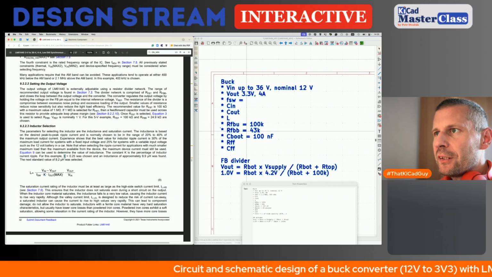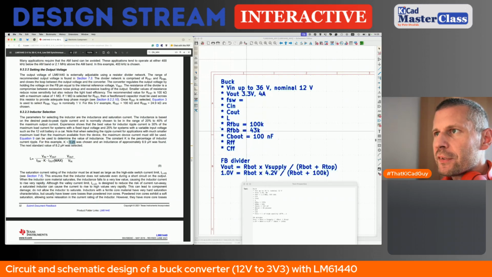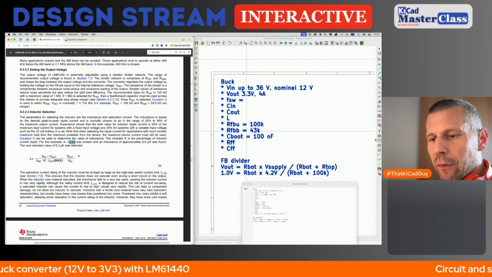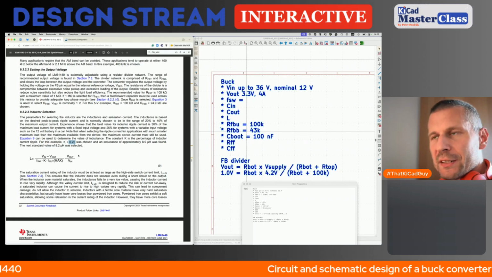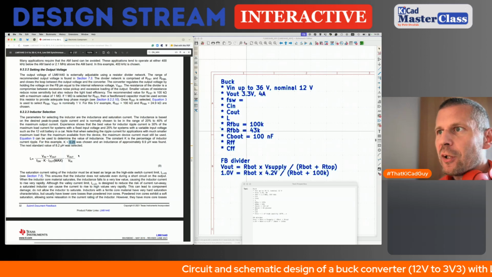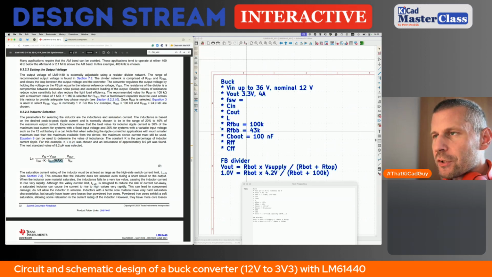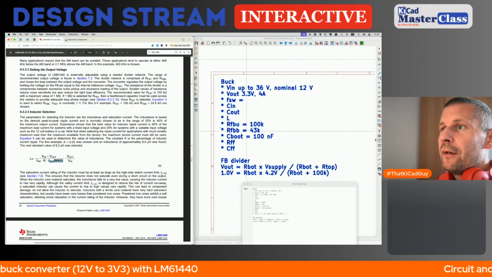For their example calculations they recommend using 0.25, which means that the maximal current ripple should be 25% of the nominal current set in the calculation, and the nominal current is not the average current but the maximum current.